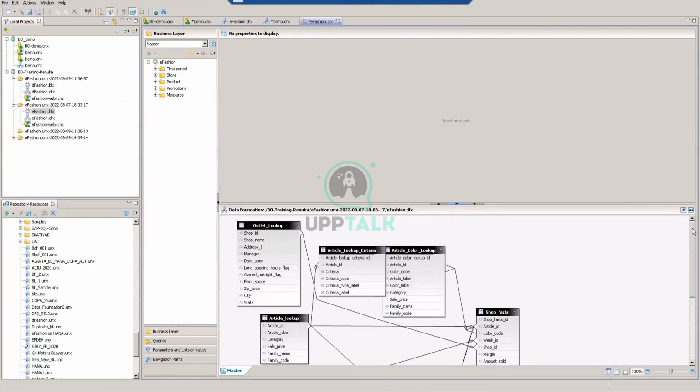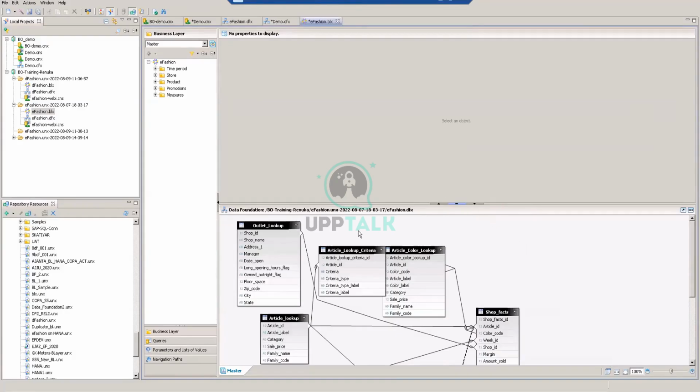Always remember this tip. In any project, there may be a requirement to replace some outlet lookup table. Why do we get this scenario? Maybe the project people or the database people are replacing the old tables with a new table because of some redundancy. In that situation, they will ask us to replace the table with a new table. Generally what we do is delete this table, insert the new table, and map the joins.